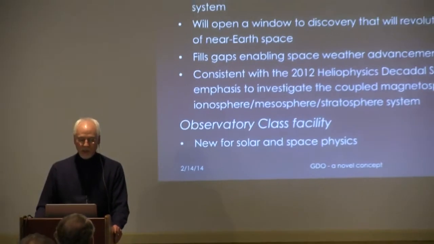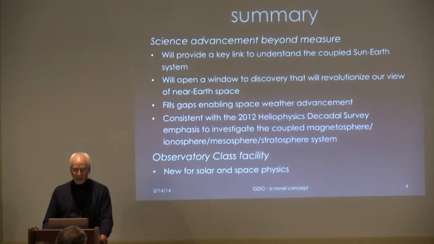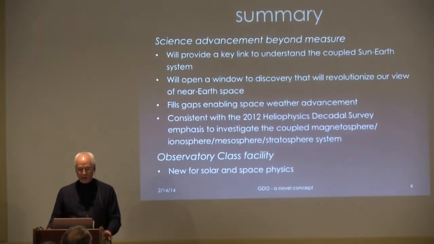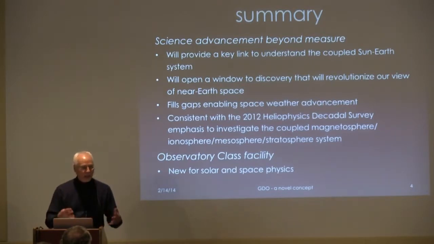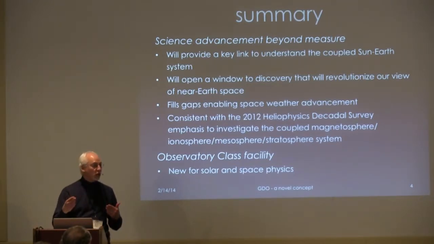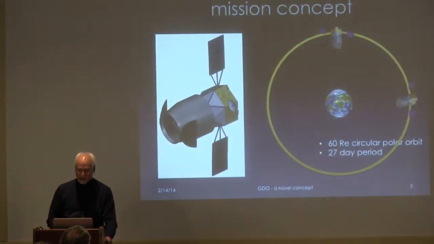It's also consistent with the recently released decadal survey in the sense that there's a strong emphasis on investigating the coupled system in geospace, and many of the notional missions that are called for there call for some imaging, and this would essentially fill the bill for every one of those. The other interesting fact is that this would not be like your typical PI-led instrument or even missions that we've had, but more of an observatory class, more like the great observatories in astrophysics, in the sense where people would propose to use time on it. And that's kind of the idea.